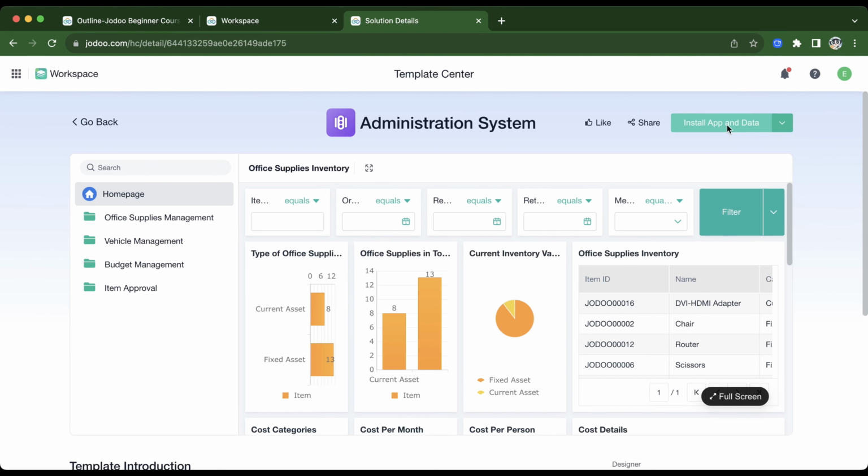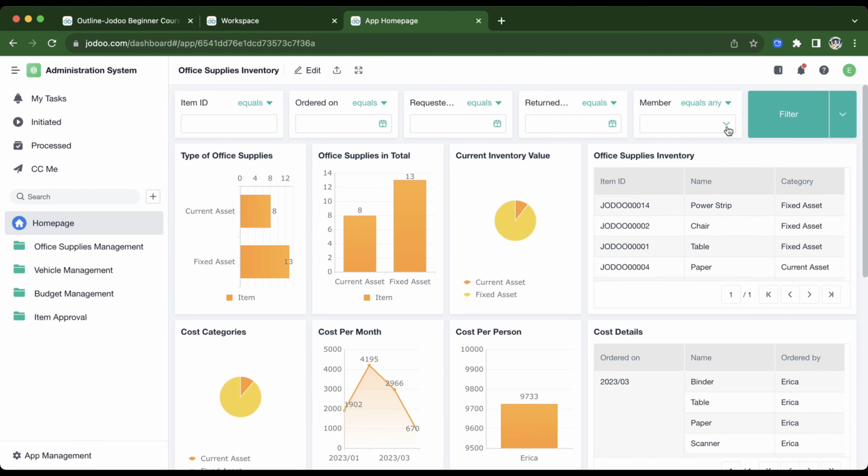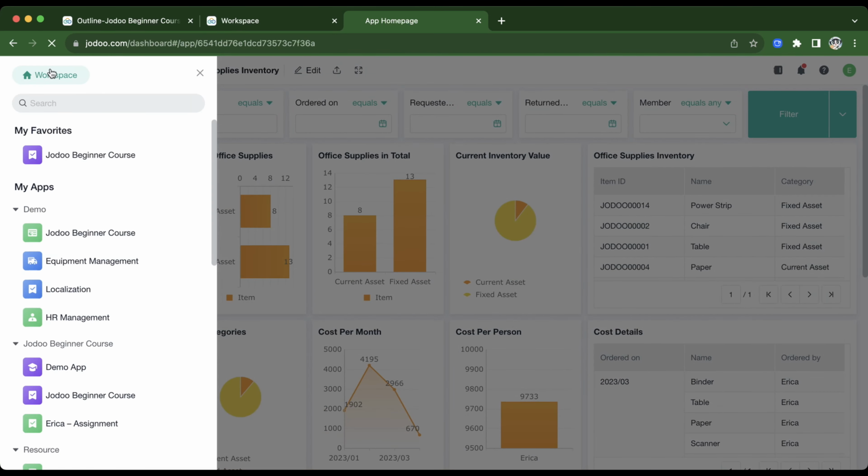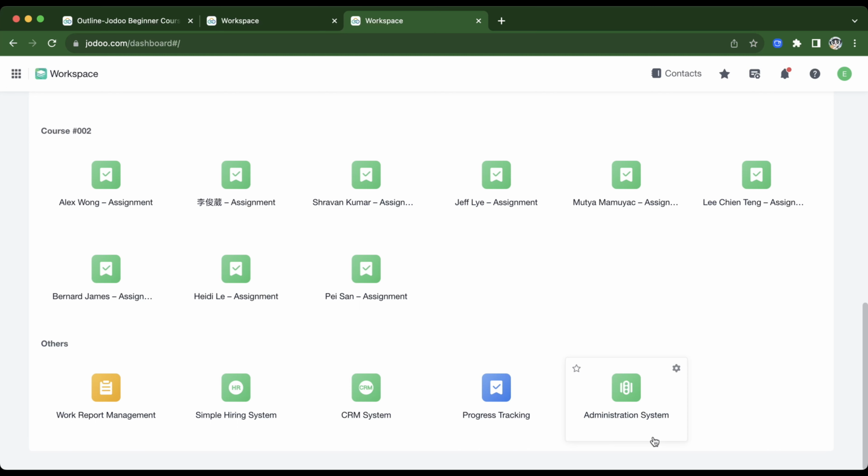Please note that only the admins can install an app. Once installed, the app will be automatically put under the Others group of your workspace. If you have your own ideas but are having trouble bringing them into reality, don't hesitate to contact us.